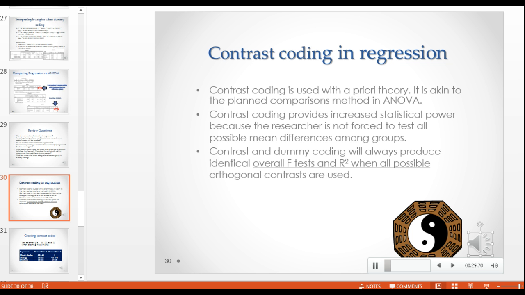This probably wouldn't happen in your research too often, but let's just say that you had 10 clinics that you wanted to test the difference in means across, and you had some specific hypotheses regarding which clinics would be different from other clinics. If you had 10 different clinics, you'd need to create 9 codes using the dummy coding method, with one as the reference group that you would be comparing to the rest, and you would have 9 K just for that variable.